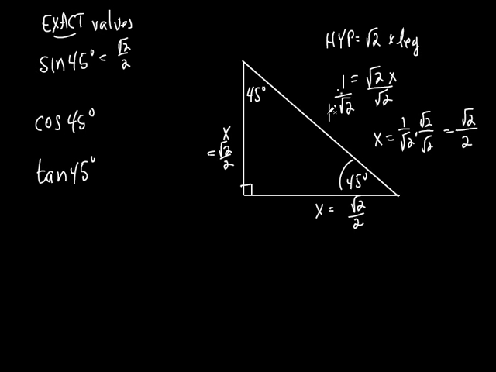To find the exact value, you just want to use 1 as the hypotenuse? You could use any. But watch, you could have made this a 5 if you wanted to, and gone through all this stuff, and it would reduce down to the square root of 2 over 2. All right? So it was 45, 45, 45.